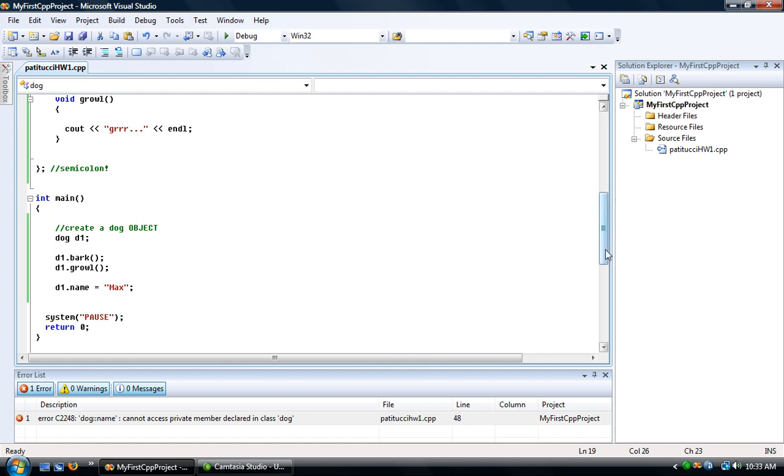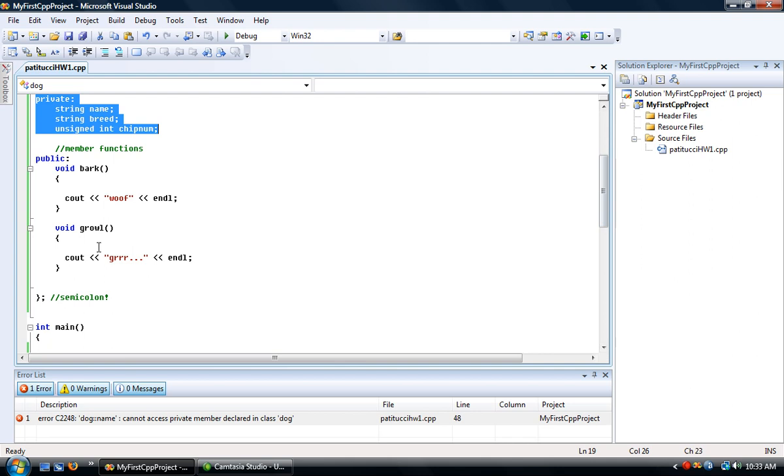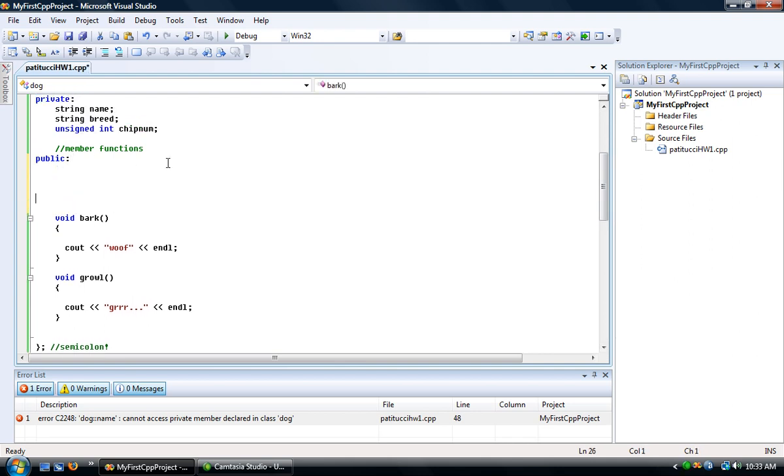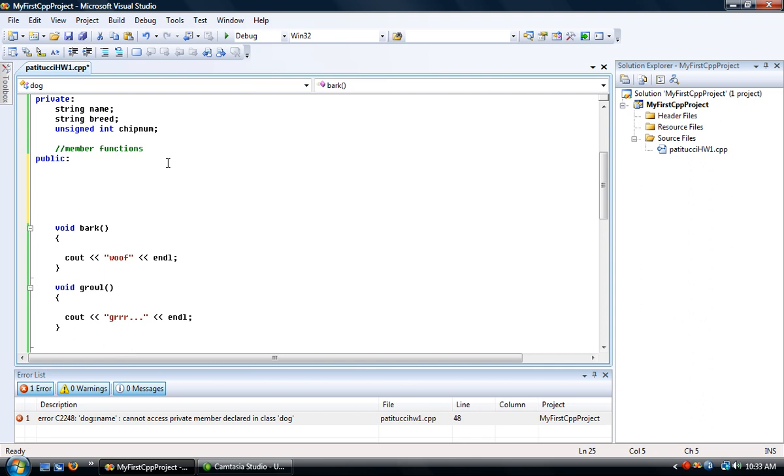And we do that in the form of a public function. So this is like the backdoor access that I was talking about. I like to keep my data access functions first thing in the public section. You don't have to. I could have added them below the bark and the growl. But your book uses something like set data and show data. So why don't we do this?